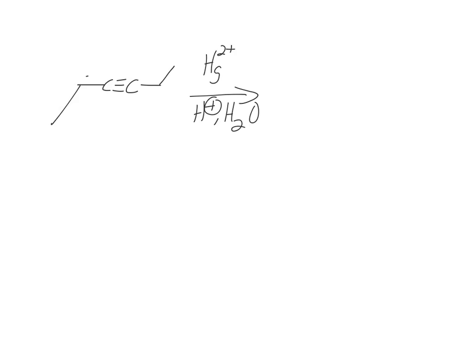Alright, looking at a sampling question involving an alkyne. Yeah, that's not going to work. It should be, mercury is on the bottom, but it should be on the top. And then H plus and water in there. So I don't know if I need to go through the mechanism. Should I go through the mechanism?